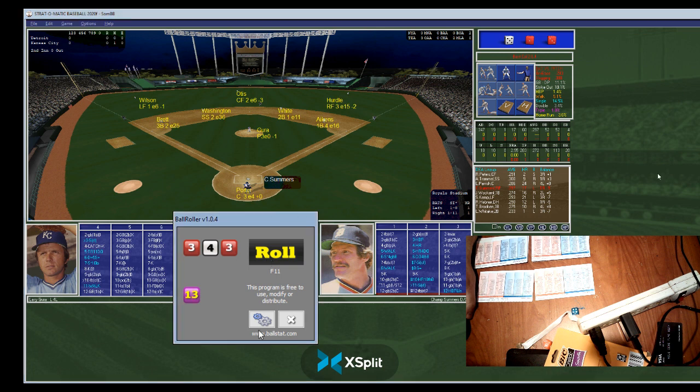Here's the pitch to Nap Summers. 3-7, and that's a ground ball to second. That's an easy play for White. Throws him out, and that is out number one.